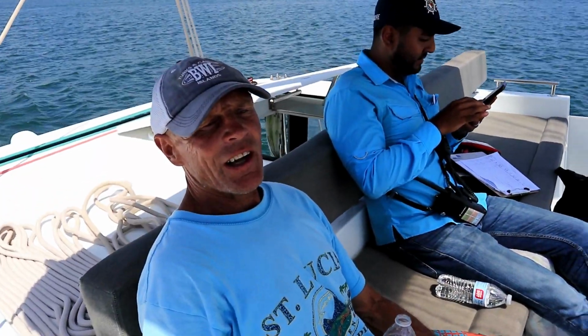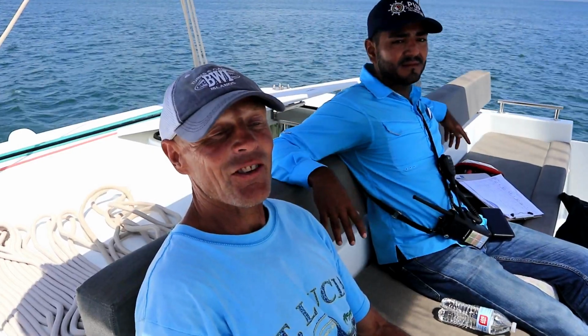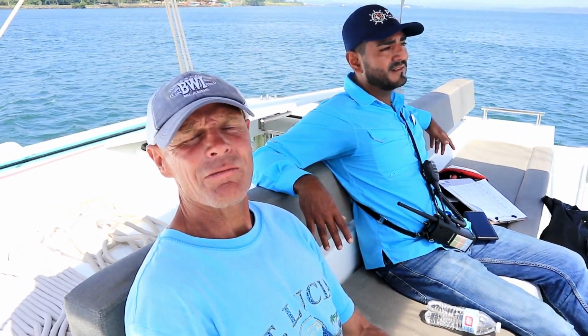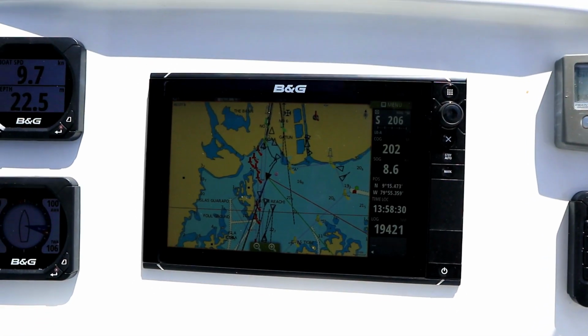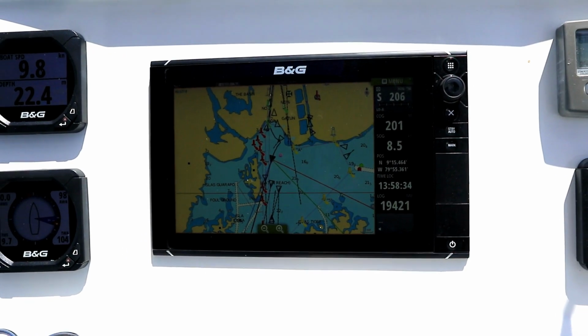Well, I thought we were going to anchor at the top of the Gatun locks or tie up there, but it looks like we're going right through the canal to the top of the Pedro Miguel lock. And we'll anchor there, seven miles before, so then we'll go through the locks in the morning. Look how fast Andrew has to motor. Yes, people, Andrew has the engines on. Makes me sick!